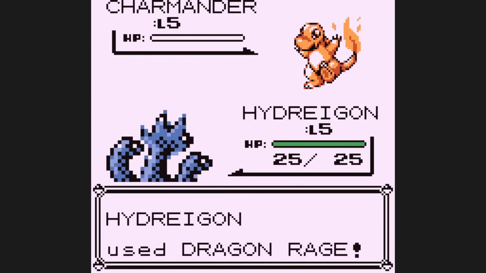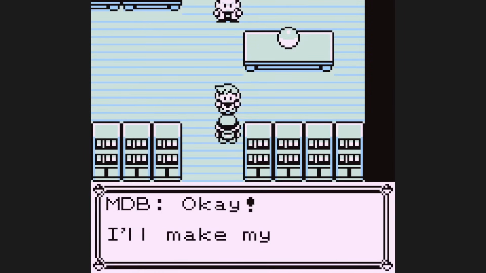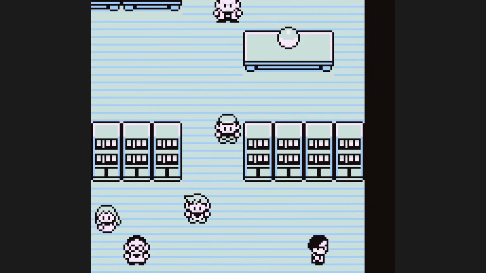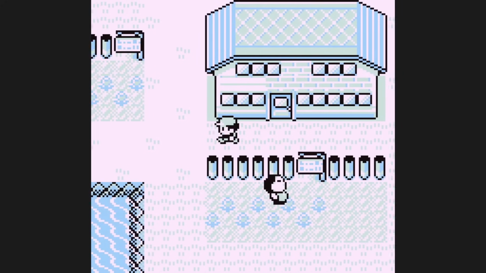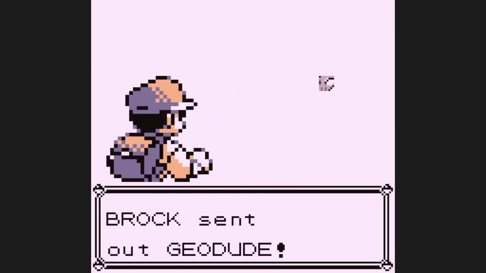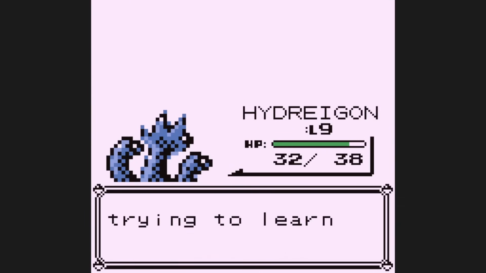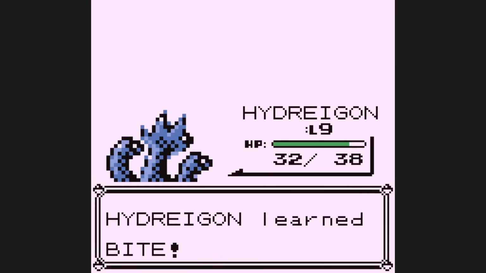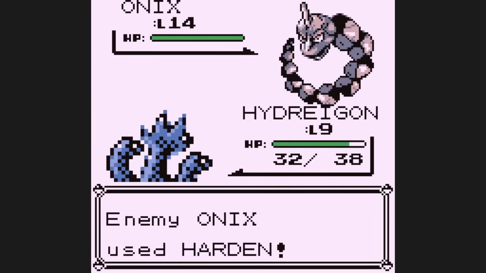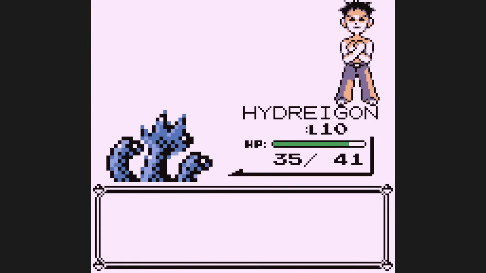And with Hydreigon's amazing stats and pretty good starting move pool, you would think that it probably mows down through Kanto. Well, I'm just gonna let you know right now, keep watching, let's not assume anything. We can, however, assume that Brock is a pushover. It's just one Dragon Rage to take out both Geodude and Onix. We learn Bite after knocking out the Geodude, so we have another STAB move going forward to pair with Outrage.